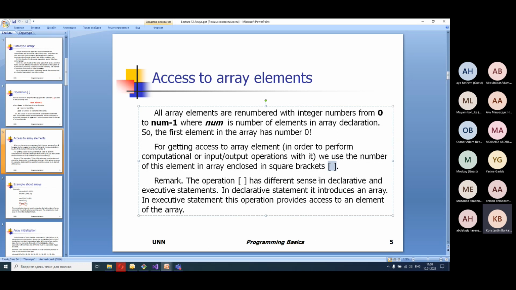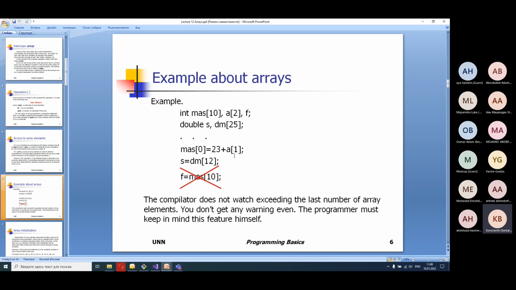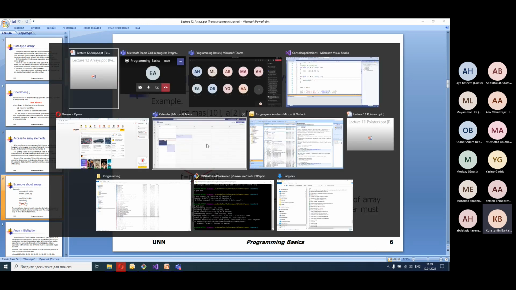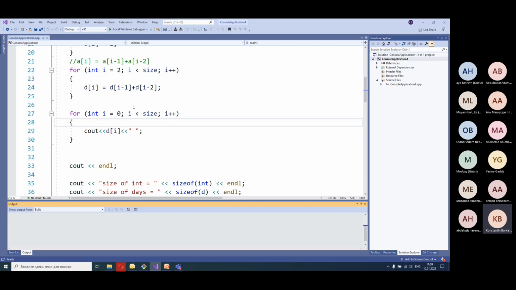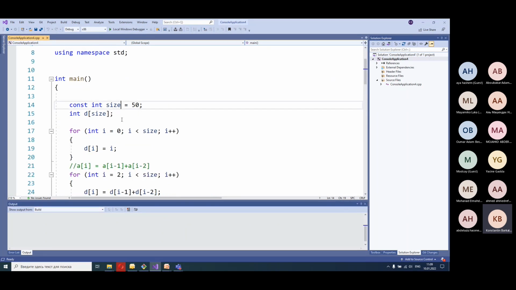I also showed you some examples. These examples are written here in the presentation, and more or less the same examples I showed you in Visual Studio.